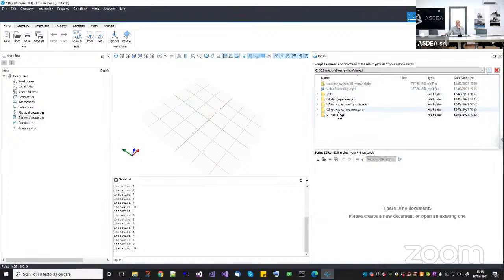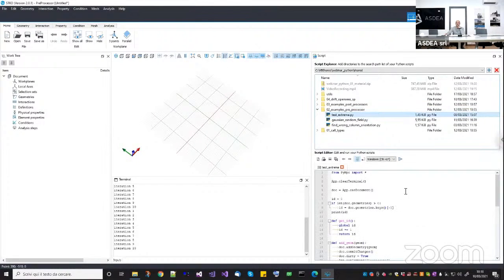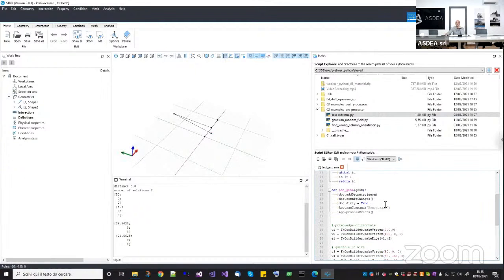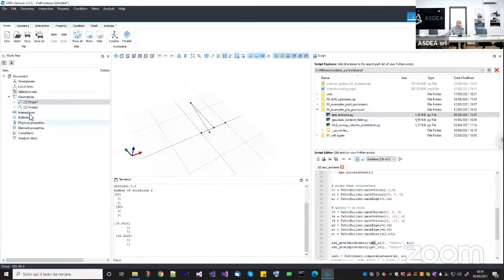Okay, then also in that webinar, I explained that with the Python API, you can actually also customize the preprocessor. Now there was a simple application here that draws some random geometry, okay? So for people that want to perform parametric modeling, it can be done directly inside the Python API, the script editor. So you can write vertices, you can create edges, you can do Boolean operations, you can add geometries to the document. And of course, you can do many more things. You can also create physical properties, element properties. You can do a lot of stuff here.